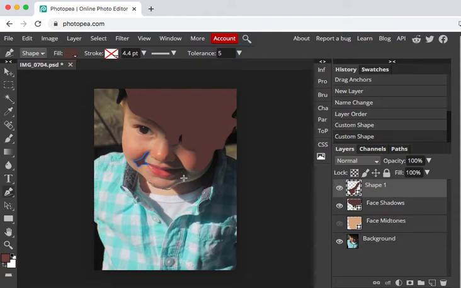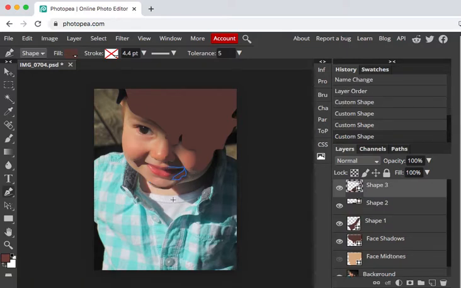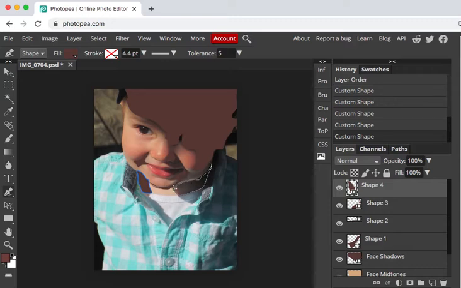There's one here. Got one down here. See that?